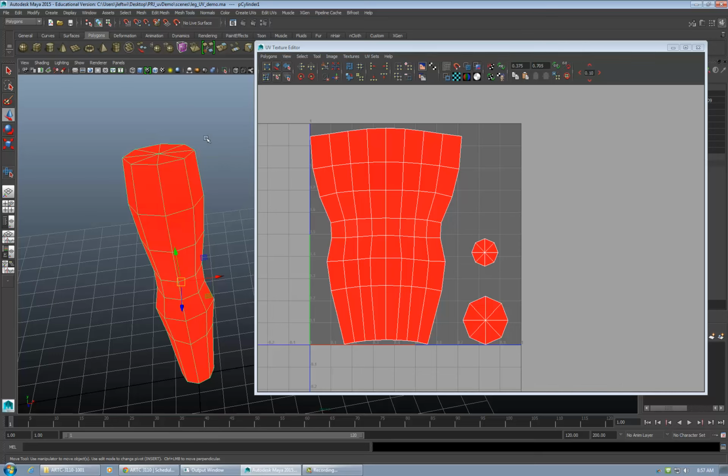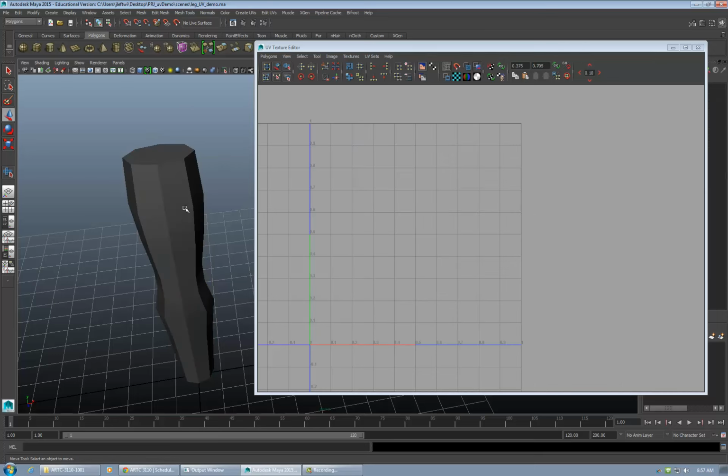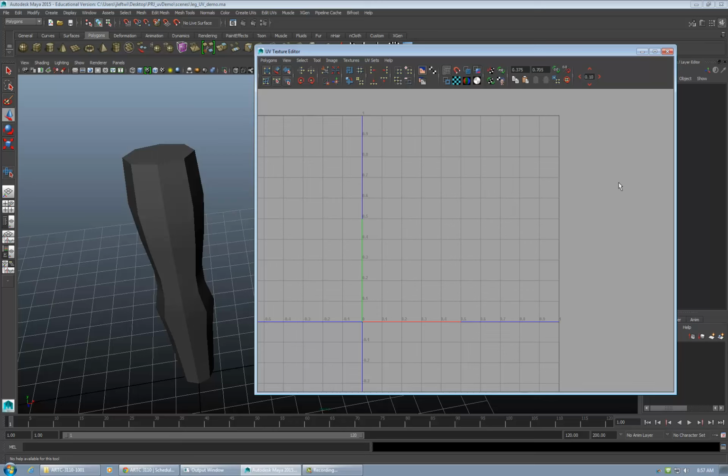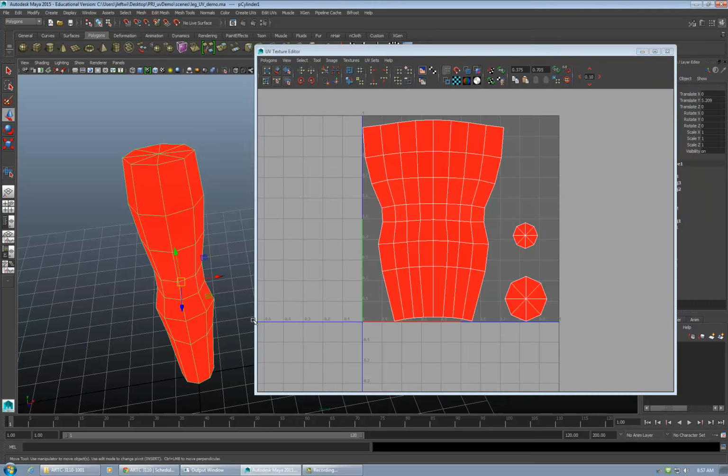If you click away from your object, if you're not selecting your object anymore, your UVs will disappear. This has led many a beginning Maya user to freak out, including myself when I was first learning the software, because I felt like if I didn't finish it all, then it would go away. That's not the case. As soon as you click on that object again, those UVs come back.